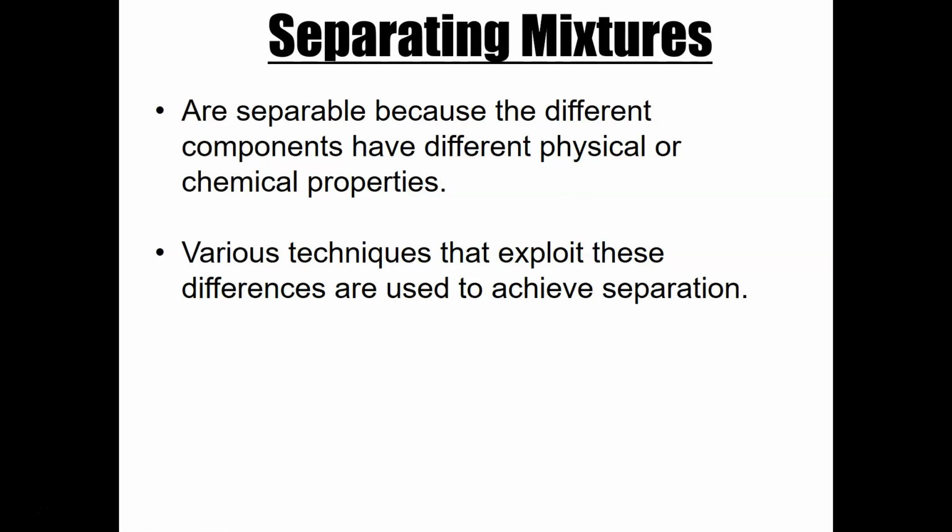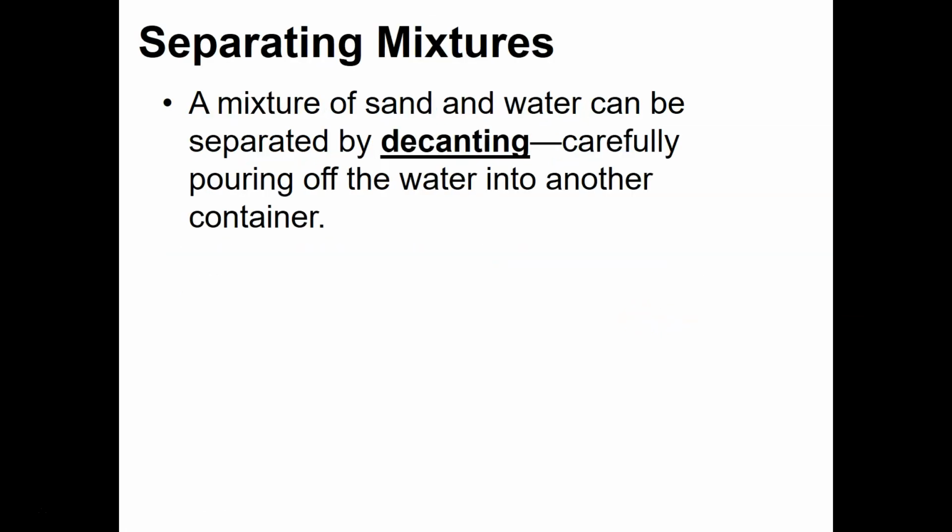So I like to go through some different types of separation techniques that you might come across so that when you do see them, you're not wondering, why would I be using that technique? So the most common is just decanting. You have a solid and you have a liquid and you're just carefully pouring off the top layer of water. You're just trying to leave behind, in this example, the sand. In the lab, you maybe made a solid compound and you're just trying to get most of the water out. Not a very technical separation technique. It's pretty easy. You just pour it off.